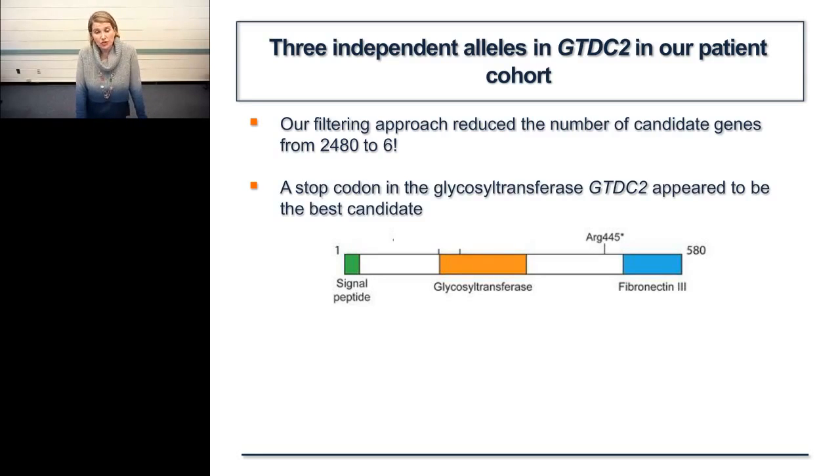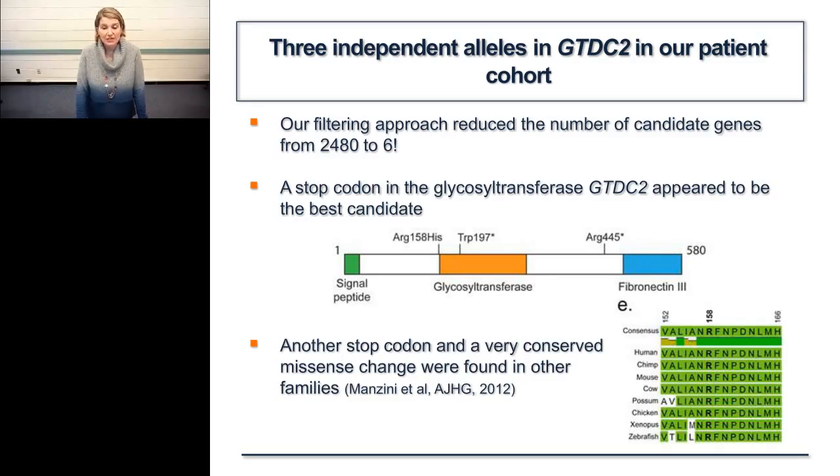Of all of the mutations, the 6 mutations that we identified in this family, one popped out because it was in a glycosyltransferase. There was a stop codon, so it was a very severe truncating mutation in a gene called GTDC2, which at the time we really didn't know what it did. But as we were sequencing other families with the same method, we identified 2 additional mutations. These are all homozygous, which means that they are on both chromosomes, and of course, because they were identified through homozygosity, another truncating mutation earlier in the gene, and then a missense change, which is very conserved across all of the different species.